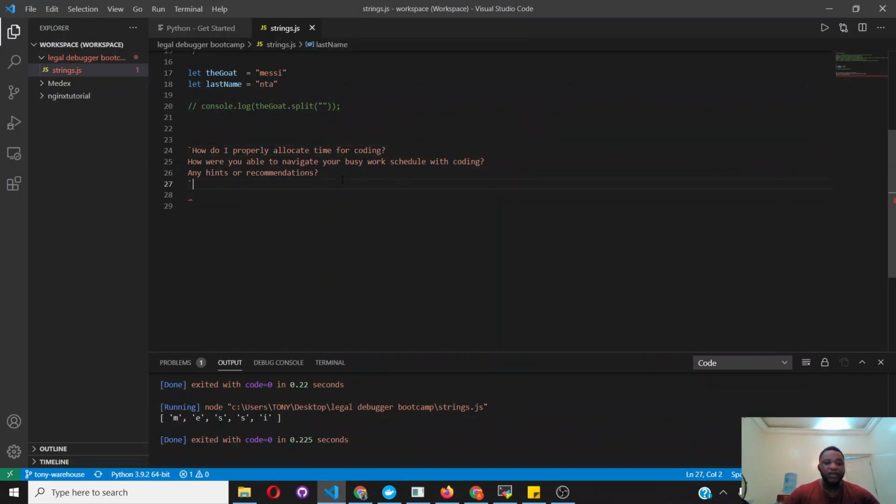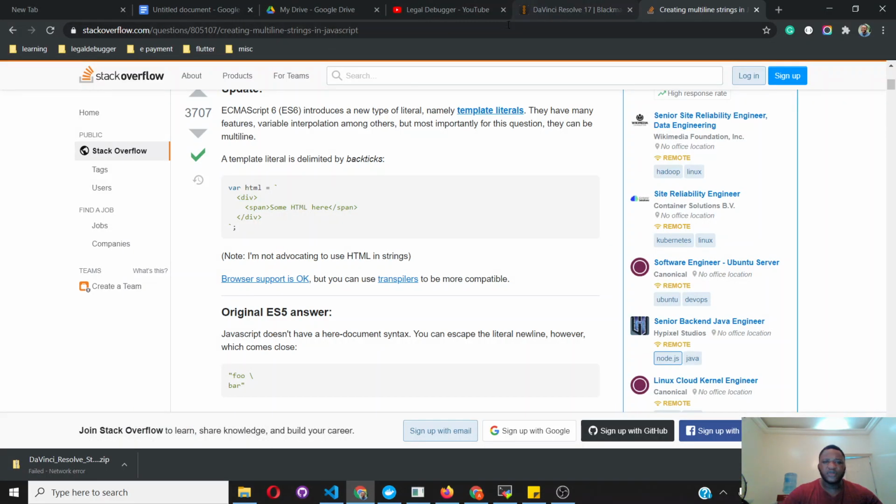So we use our back. I don't know what this thing is called. Honestly, it's that funny looking symbol beside number one on your keyboard, right? What is it called? And again, let's go back to Google.